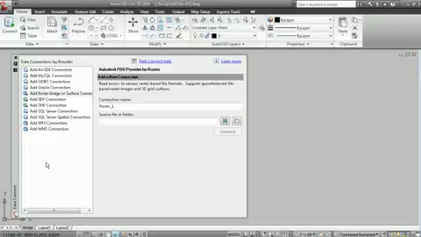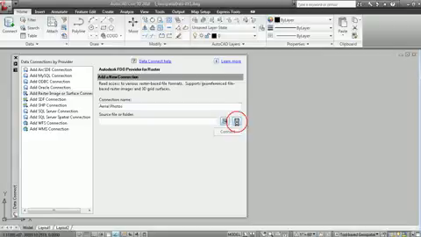So now we can add a raster image, and we can call this Aerial Photos. And you can either browse to the folder containing the aerial data, in which case multiple photos are selected using this button here, or you can use this button here to select a single file.